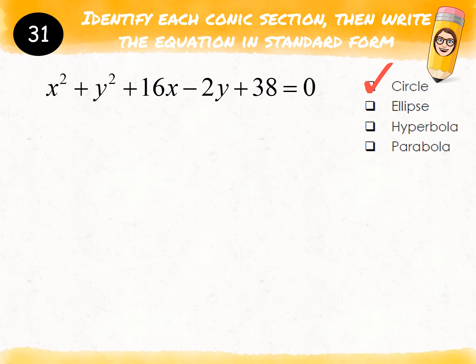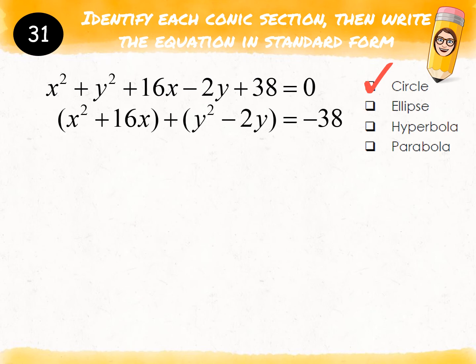Step 1, group the x's and group the y's. All I did was rearrange and move the constants to the other side. So inverse operation, I subtracted the 38 over. Right? That's more of a logistical step. Step 2, the coefficients of x squared and y squared must be 1 or they need to be factored out. Well, perfect, they're already 1.